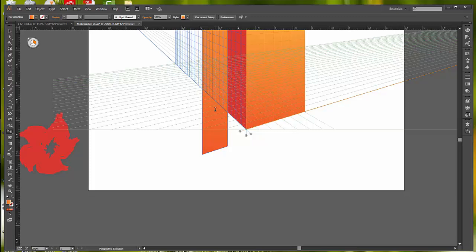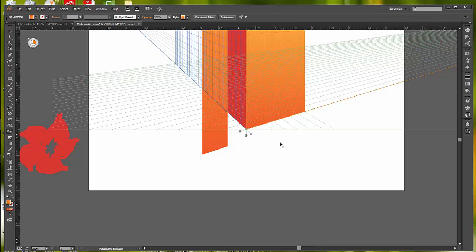In the right vanishing plane dialog box, the Do Not Move option allows you to move the grid plane and not the objects in it. The Copy All Objects option lets you move the plane and bring a copy of the objects with it, and the location option in the right vanishing plane dialog box starts at the station point, which is 0. The station point is indicated by the very small green diamond on the perspective grid. You can barely see it, but there it is. We're right under an intersect.